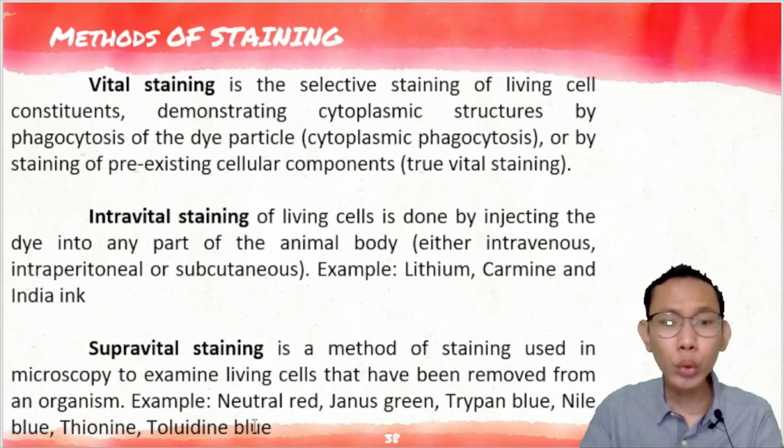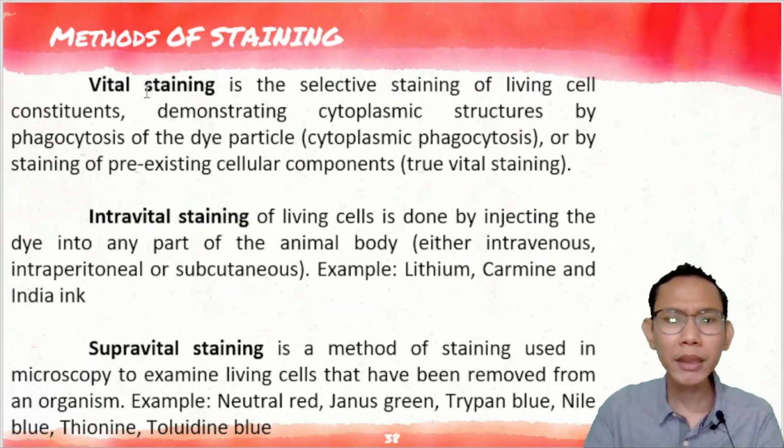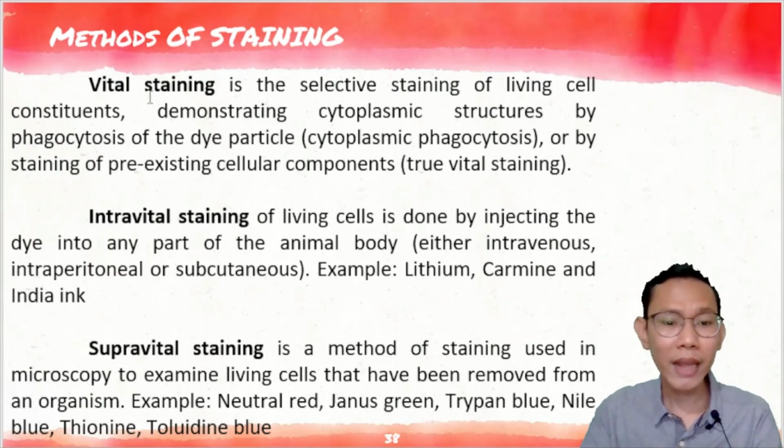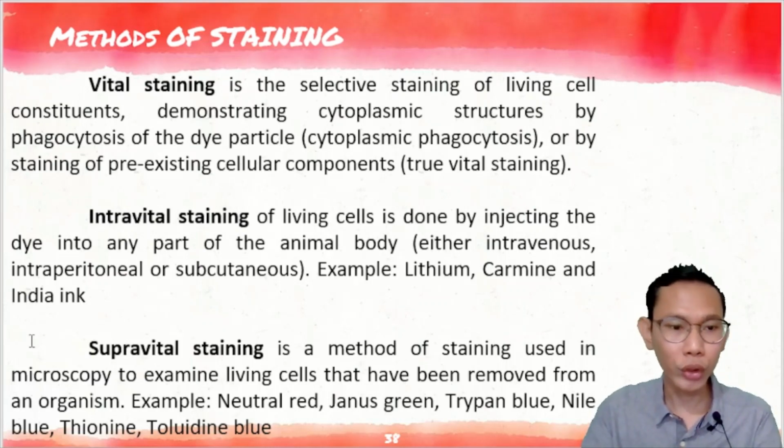Just remember that nucleus is not demonstrated in your vital staining. The nucleus is not demonstrated due to the resistance to vital stain. So in short, pag nucleus, hindi natin nakikita sa vital stain because your nucleus will resist the vital stain. Pero pag Doc, gumagamit po ako ng vital stain but I was able to see the nucleus, then that would only mean that the nucleus is already dead. So, meron din tayong sinasabi na neutral red na stain. Yung neutral red is probably the best vital dye. So, remember that. And also, your Janus green especially is recommended for mitochondria.